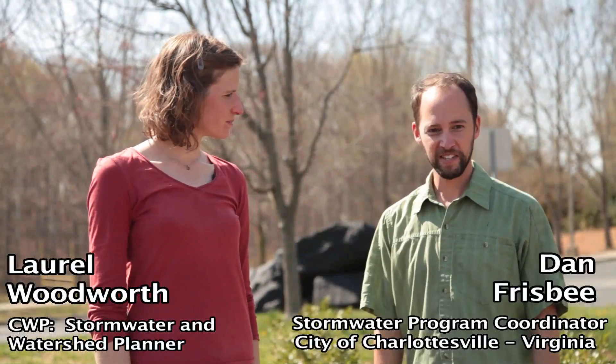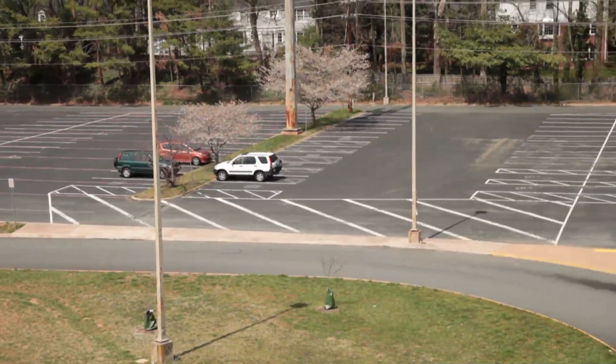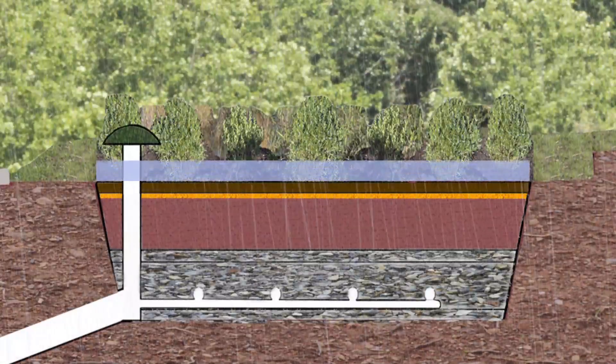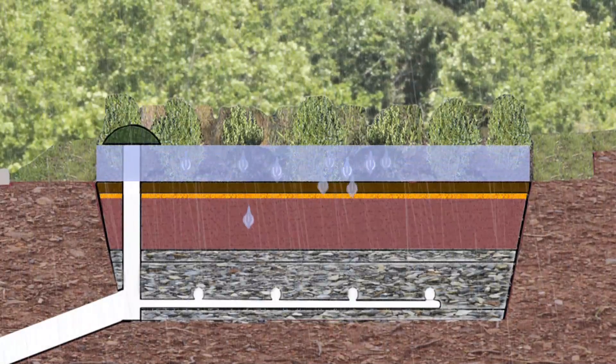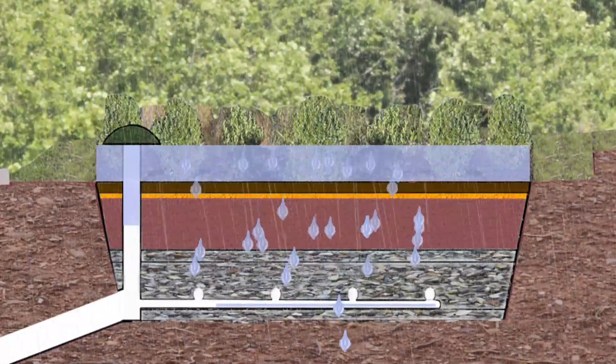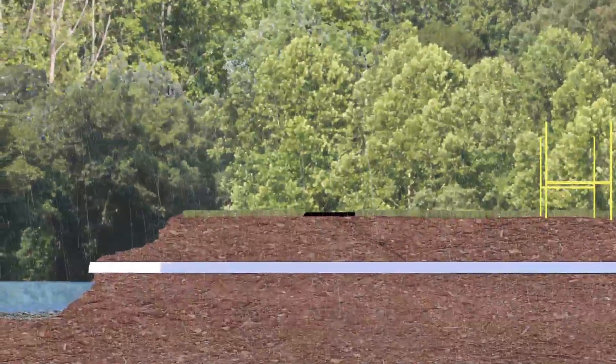We recently spoke with Dan Frisby, who has been instrumental in the development and implementation of water protection practices. Dan, tell us more about this bioretention system. Well, this bioretention system — also referred to as a biofilter, or even a rain garden in a smaller residential application — is a landscaped engineered practice that we've put in place here so that stormwater that falls on this big expansive parking lot, about four acres of it, actually drains into this depressional area. Water is allowed to pond on its surface a little bit and then slowly soak down through this engineered layer of soil. This is a mix of sand, topsoil, and compost. There's a layer of gravel at the bottom designed to take that stormwater and slowly soak it into the ground. This allows pollutants to be removed, and the water is sent to the stream much cleaner than if it hadn't gone through this system.